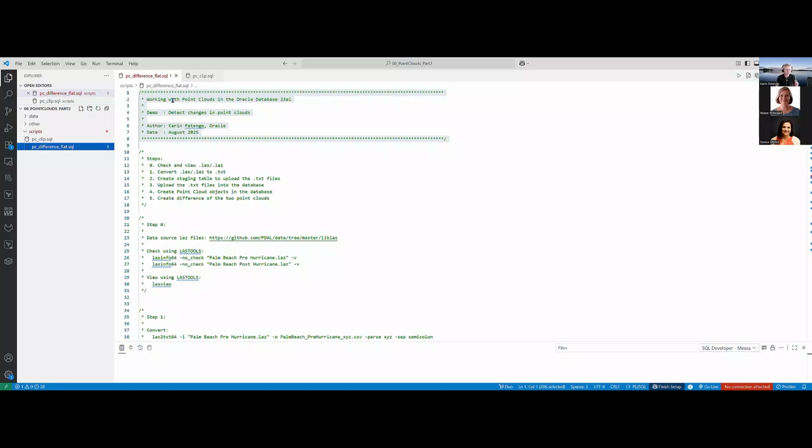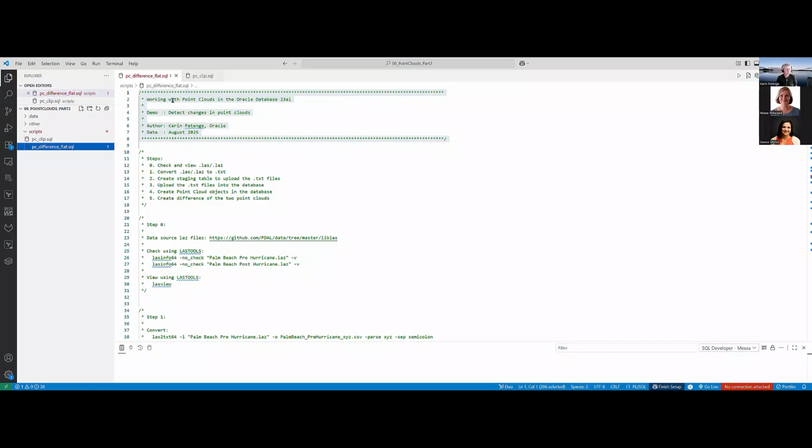The one is a new one, which we introduced in 23AI, which is the PC_DIFFERENCE function as part of the SDO_PC_PKG PL/SQL package. This is the first one I want to present.